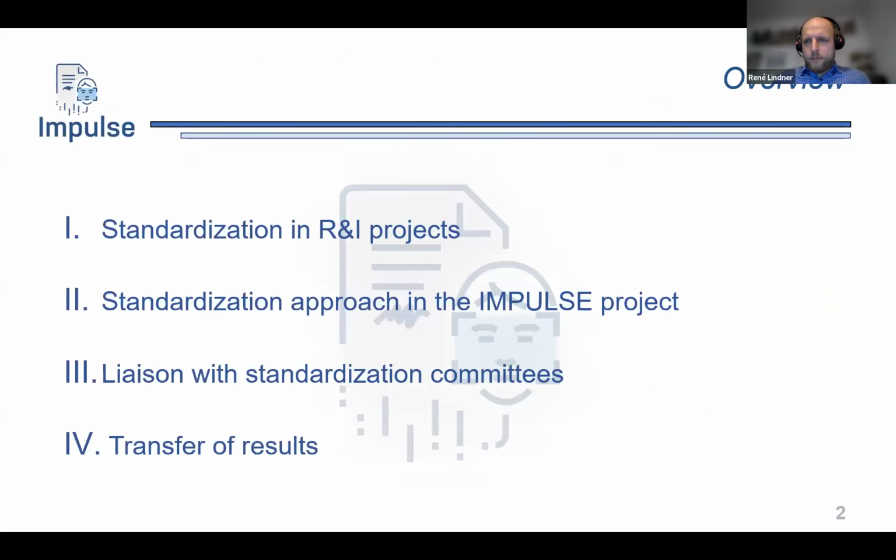Our presentation is divided into 4 different parts. I will start with a general introduction on standardization in projects, because I finalized my PhD directly on this topic in the summer. And then Madeleine will focus on sections 2 and 3, dedicated directly to the standardization approach in the Impulse project, and also the liaison activities with standardization committees. And last but not least, I will then share some thoughts on how to support the transfer of the results of the project for the end users, the cities themselves.